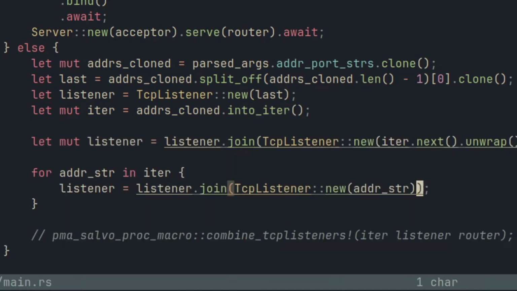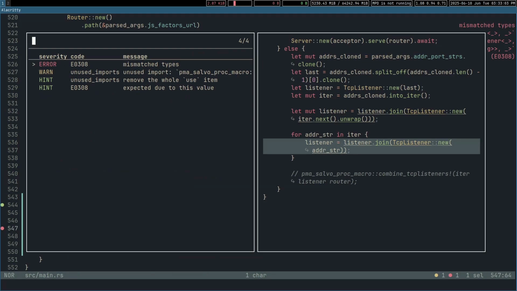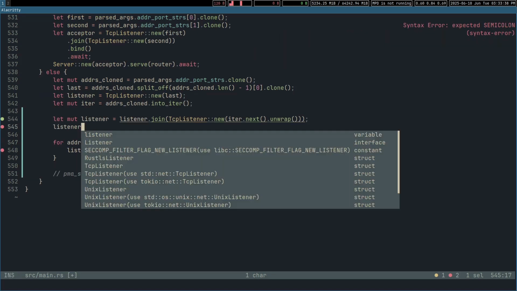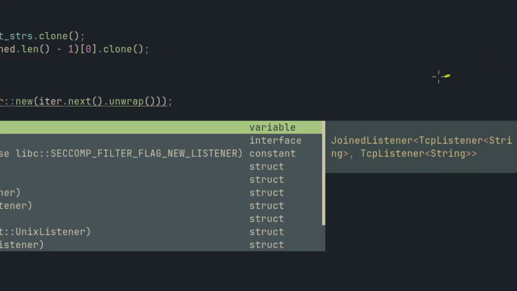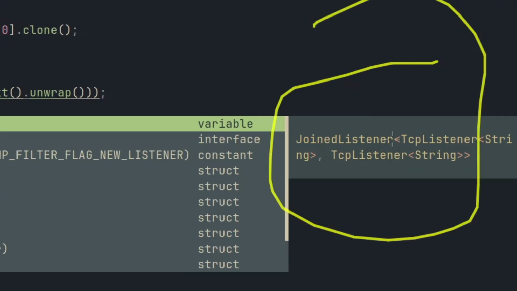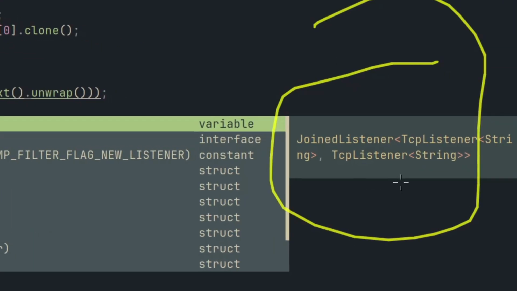But there's a problem here. It won't let me. It says it's a mismatched type. The problem is this listener is already of a defined known type. It's a joined listener of two TCP listeners.